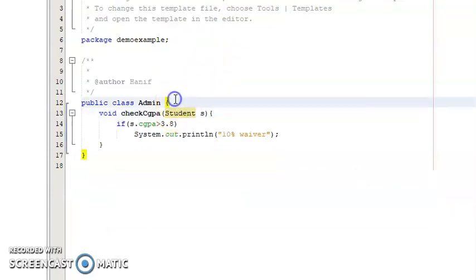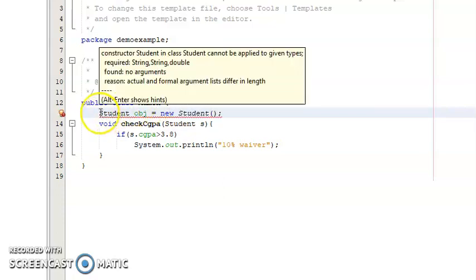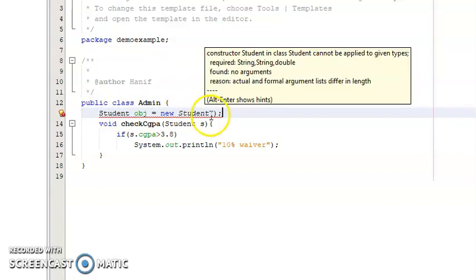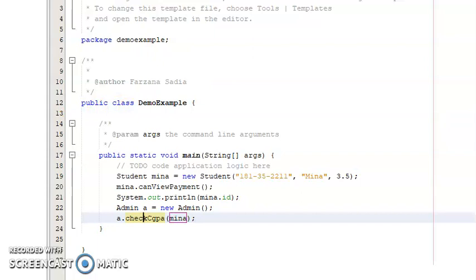Remember, you should not declare a student object over here. If you do so, this is wrong, because this student object and this Mina object are not the same.